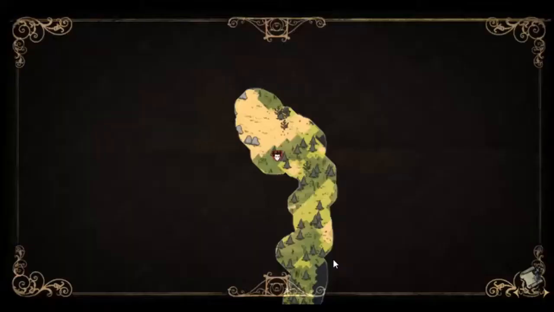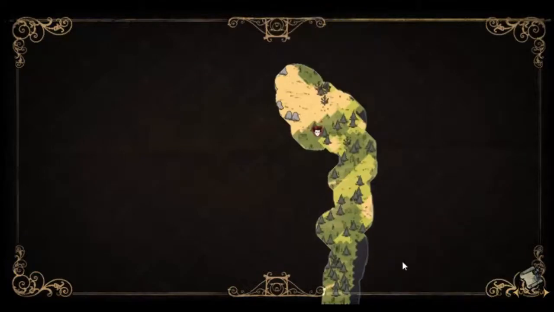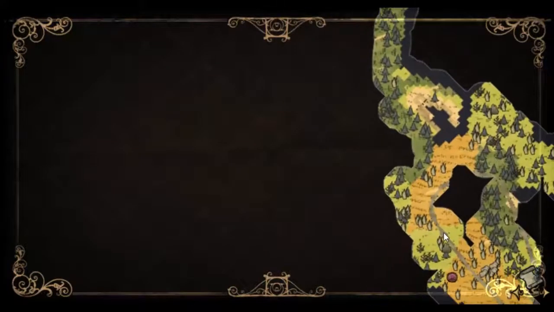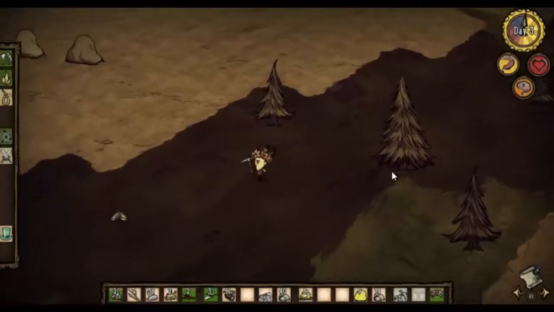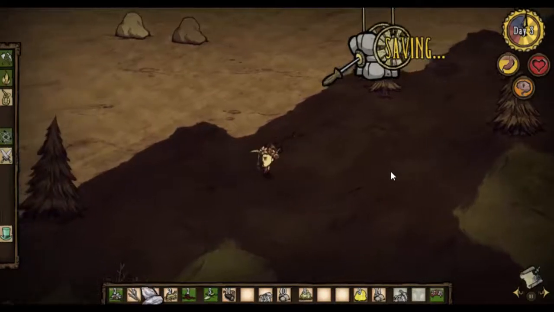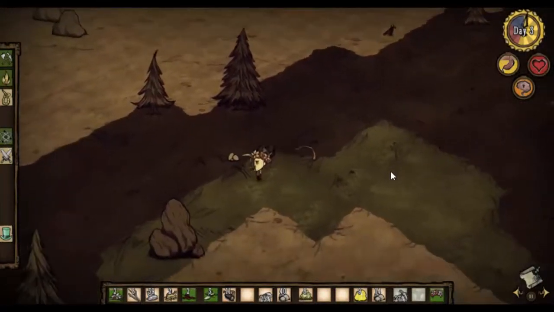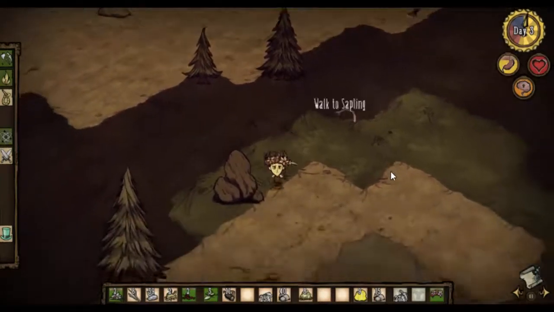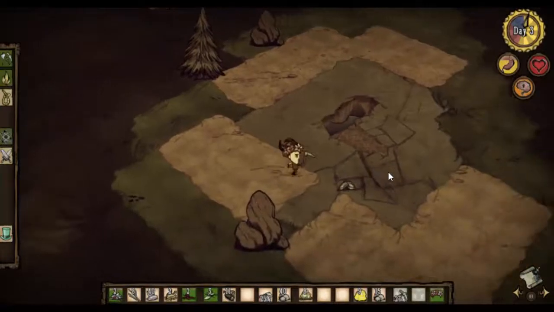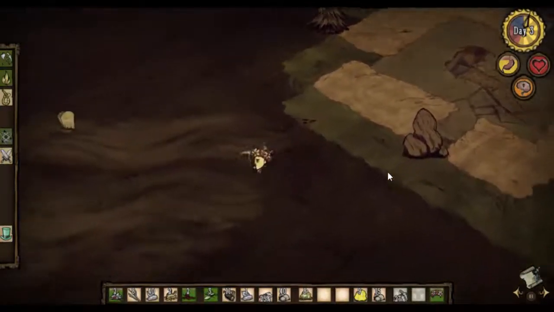So, let's have a quick look at the map. That's where we travelled yesterday. So, we'll travel down this way. I feel we should just open up a bit more of the map. And then when we get back there, we'll set up our base. Nice to know we have all this stone. That's not going to be a problem. Oh, okay. Good.